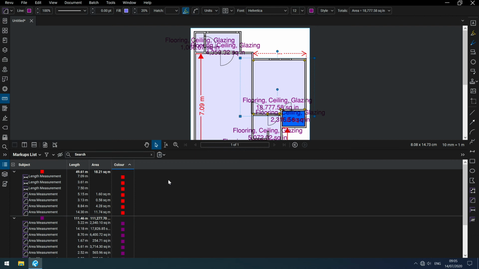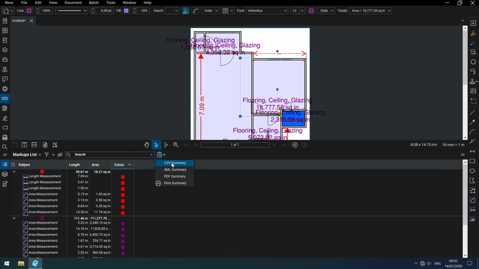But for those who need Excel in their work, for those who want to export the information they've taken off the document into Excel, there is a very simple way to do that, which is the summary button here in your markups list. So you open your markups list, go a little bit to the right, next to the search field is a button called summary, and there are 4 different summaries you can create.